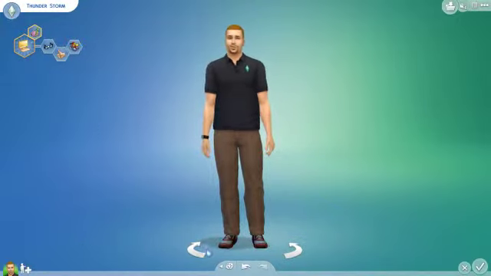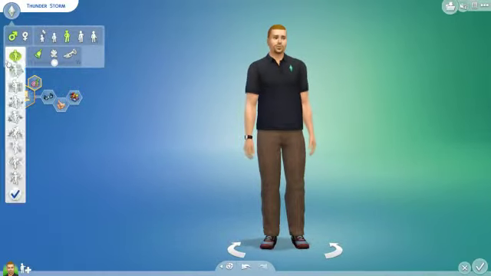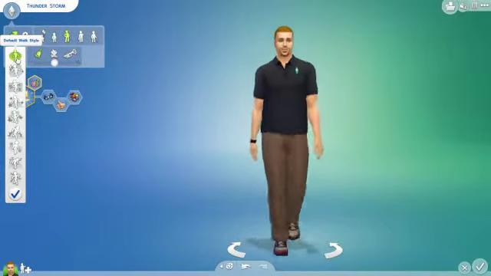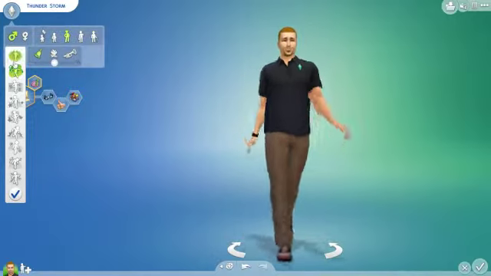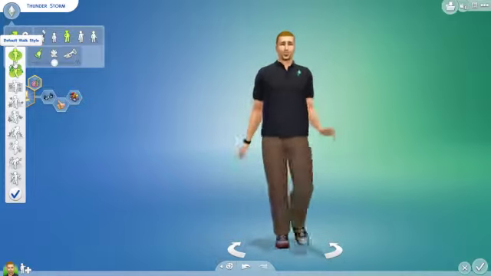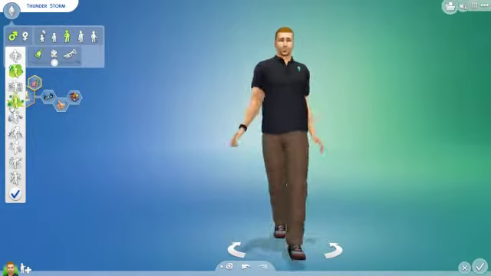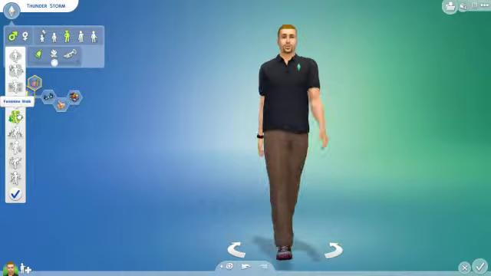Alright. I gotta figure out how to go back. There it is. This is the mistake I made on my other sim. Perky walk? Yeah, it was this walk. Oh, my. And Sam Crow, my other character, is like a biker. And he had that walk. Oh, my. Luckily, I figured out how to.